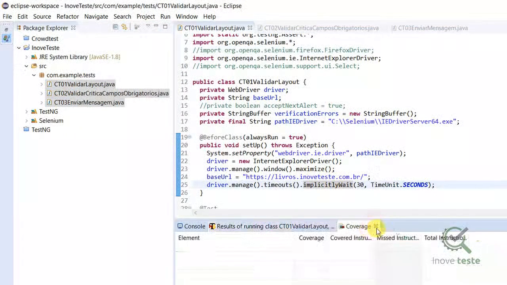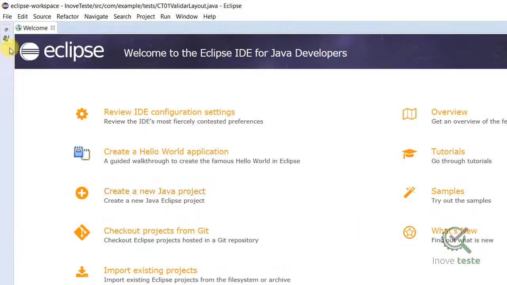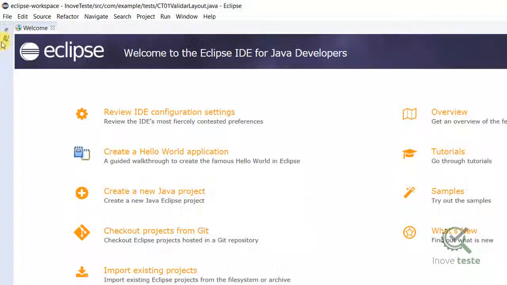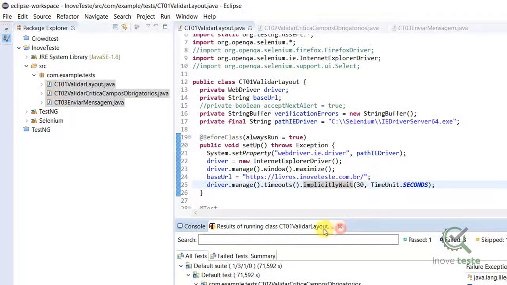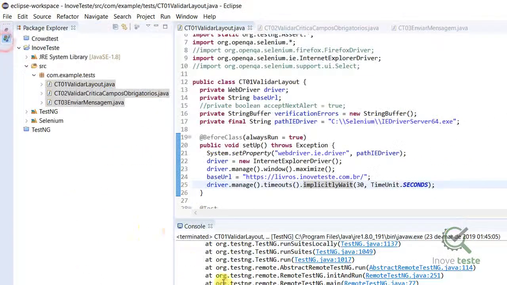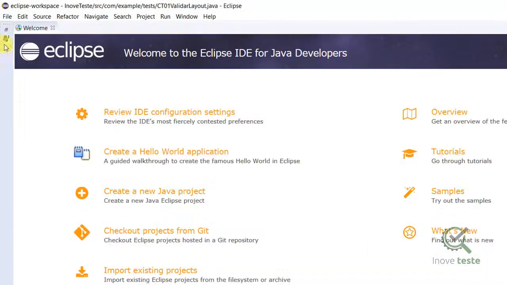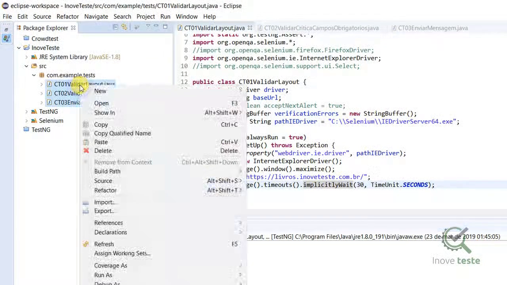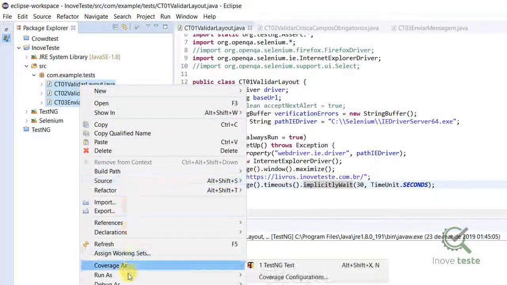I'm going to close those tabs. And on the console, I'm going to clean. Clear. So let's run it again.